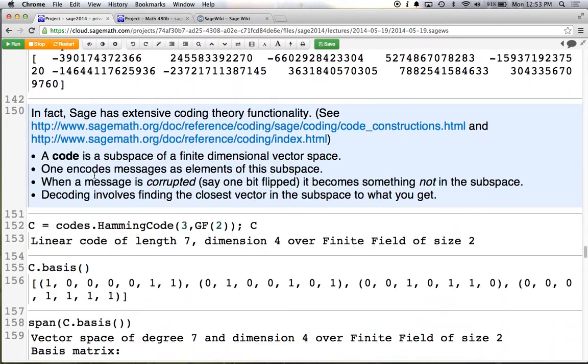But in a different direction, here's a way in which finite fields are useful in practice. There's something called coding theory, which is used a lot for adding redundancy in a systematic way to some data. For example, if you are burning a CD, then on the CD, it's storing a bunch of binary data, which you listen to and it sounds like music, but it's binary data. And you want it to be the case that if you corrupt the data a little bit, you can still read it back in exactly the same way.